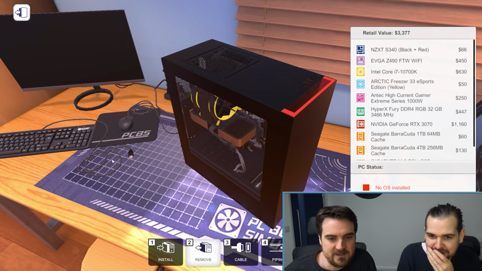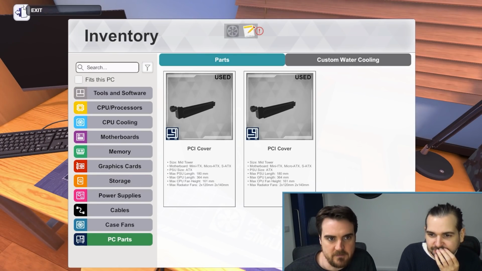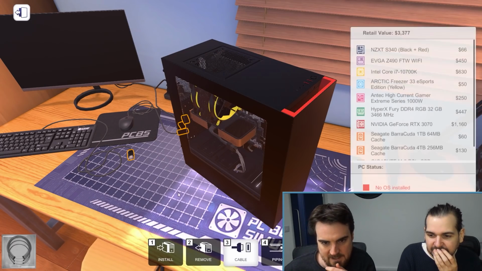There's still an engine there, I guess. So I don't know. Cool. Right. Let's plug that baby in. Install. No, it's not install, is it? It's mouse. It's cable. Cable.